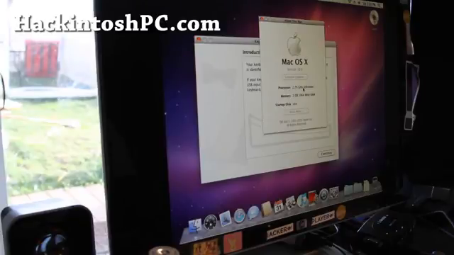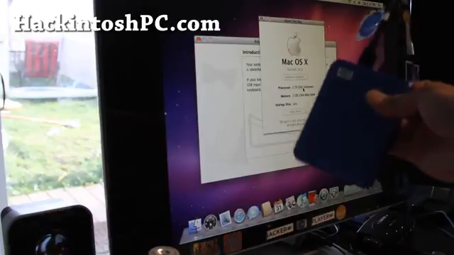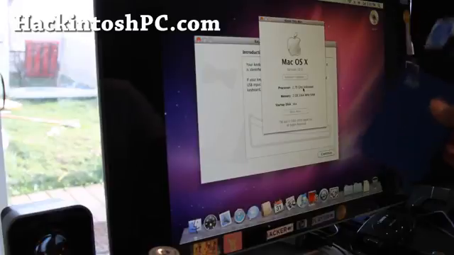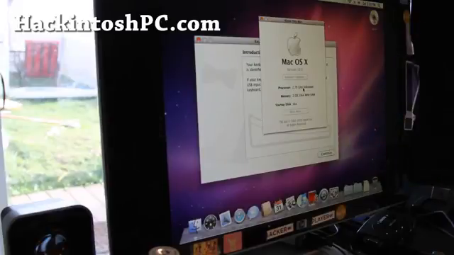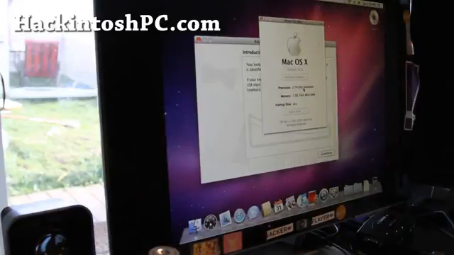Go download. Did I tell you? You probably want to use two computers, so you can follow this and download more stuff. Go download that file, the 10.6.8, and copy it over to here, and also the MultiBeast tool. You'll need those two things. Copy it over to your USB hard disk, or you can use your flash drive. I'm going to use my flash drive here, and let me plug it in.